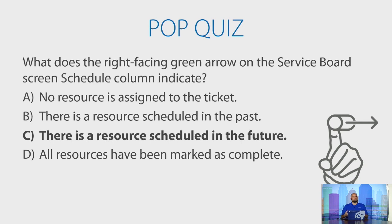So it's really important to utilize that scheduled column just at a glance to make sure that our statuses, our tickets, are being handled properly. Whenever we are able to match up a schedule column icon to the status that the board, that the ticket's on, it's going to be a really great feeling moving forward, because all the effort that we're putting into making sure everything is a ticket is being followed when we see it in practice.